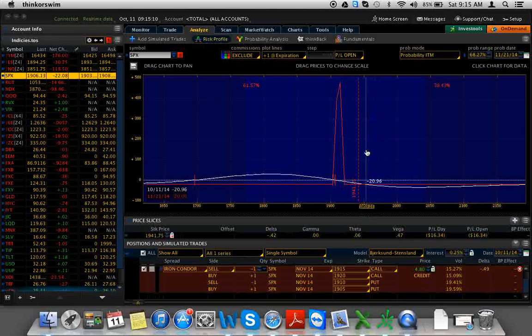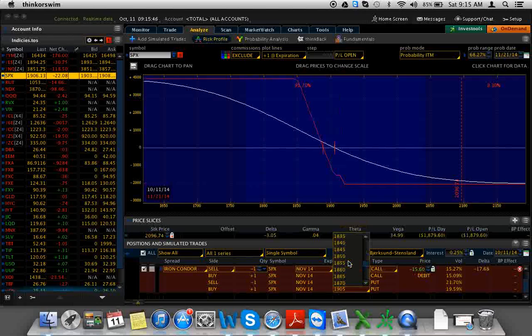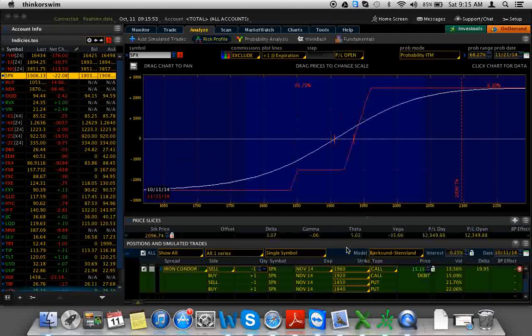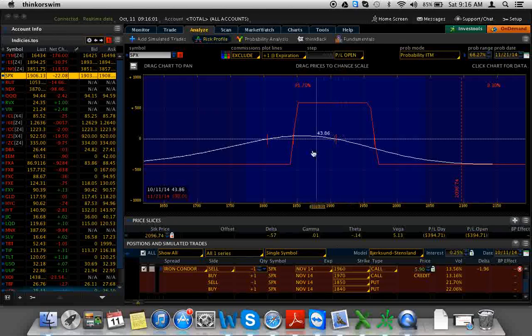So typically on an iron condor, your goal is to box in the market. The market right now is trading at 1906. So we want to box in the 1906. What we're going to do is sell a put. And these aren't the rules for iron condors, I'm just giving you an example. But let's say we wanted to sell an 1850 and buy a 1940. And then on the call side, we want to sell, say, a 1960, and buy a 1970. Okay, here's our iron condor.